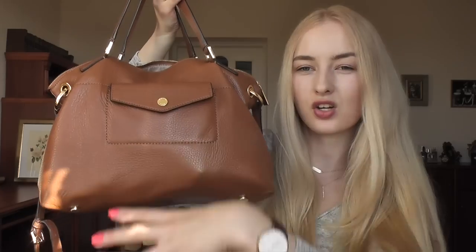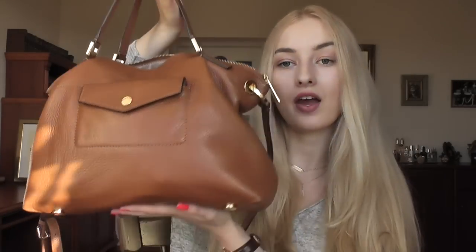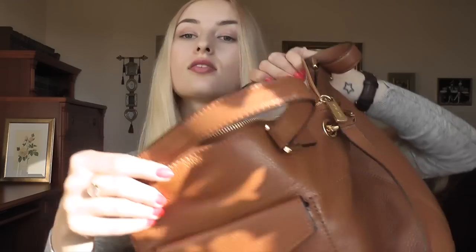I thought the bag was going to sag and look bad, but it's full of stuff and still hasn't lost its shape. I got it during sales so they don't have it anymore, and I'm not sure if it was a permanent collection or limited edition - I don't really research bags before buying. If I see a bag I love, I'm going to get it. I don't care about the name, model, or measurements. So I can't really tell you where to find it or if it's still available, but I'll try to look for it online. Anyway, let's get into the bag - it has a zipper so everything is nice and secure.